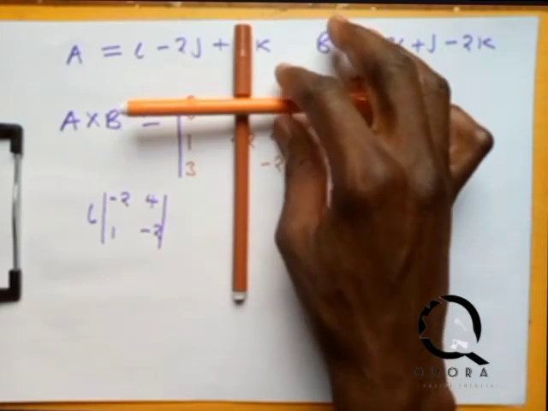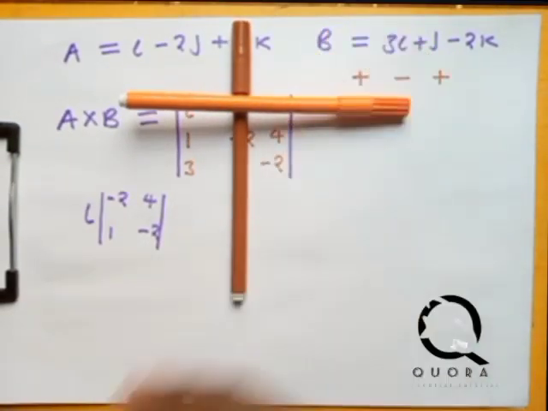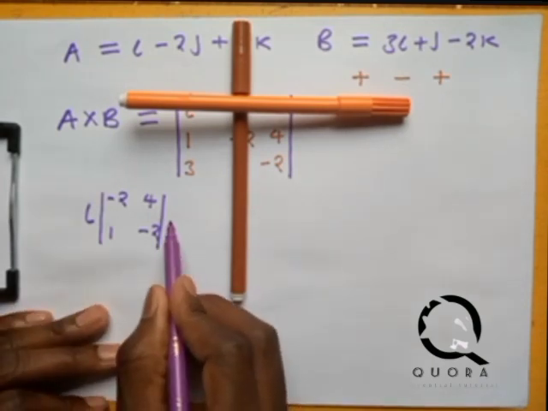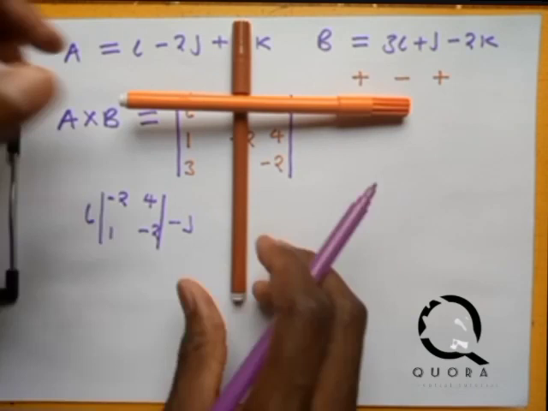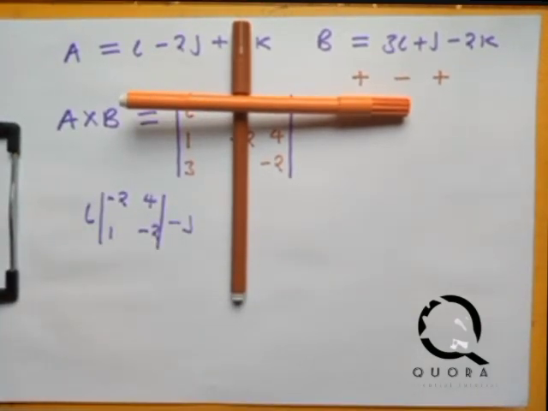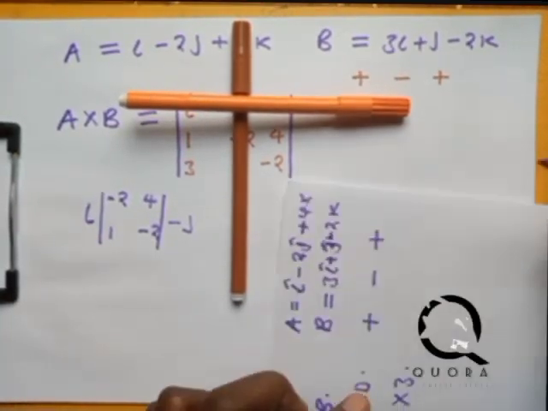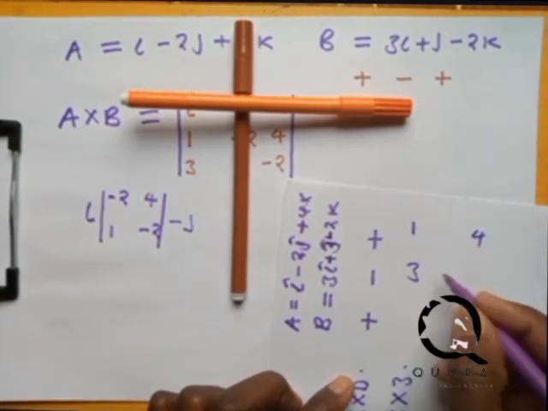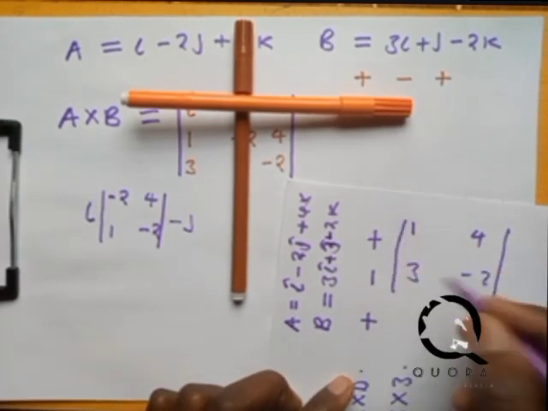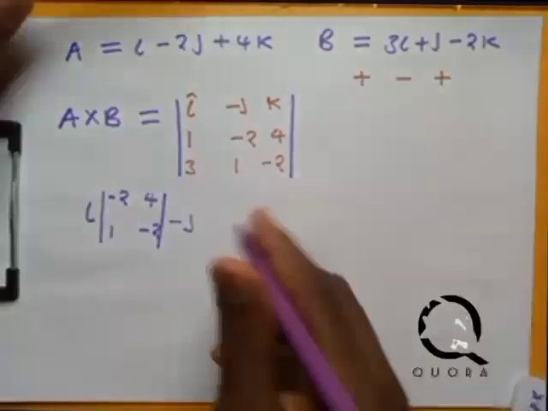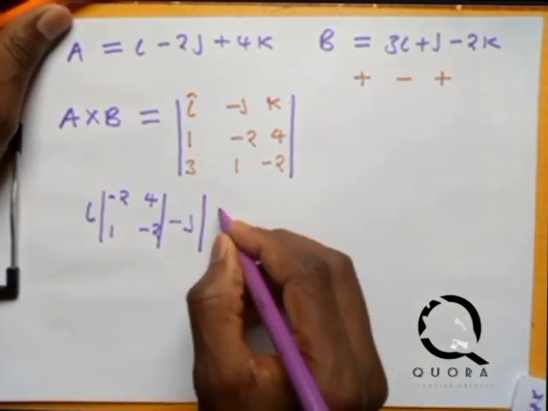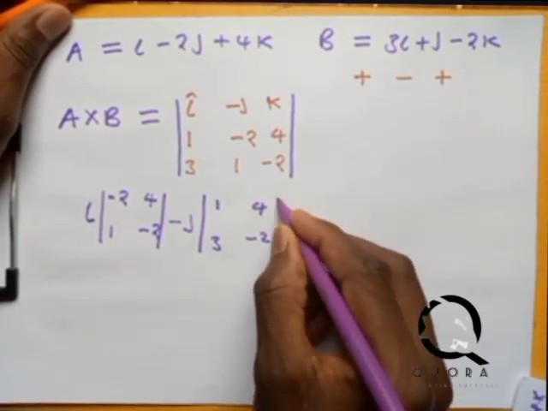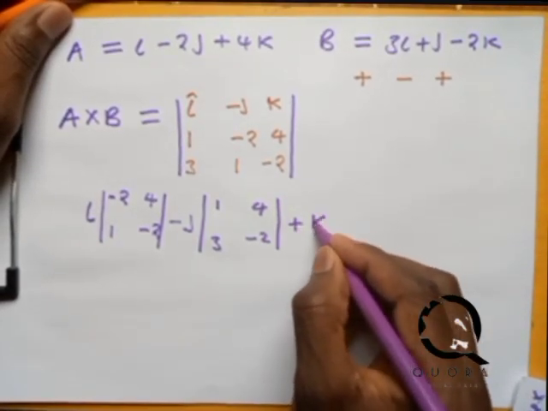That's what I'm doing on the other part. So the part that has been hidden twice has to remain outside. I'll say negative j. In short, the numbers that haven't been hidden twice here, these are our numbers. We are going to have 1, 4, 3, negative 2 inside the matrix. So we have 1, 4, 3, negative 2, say plus.